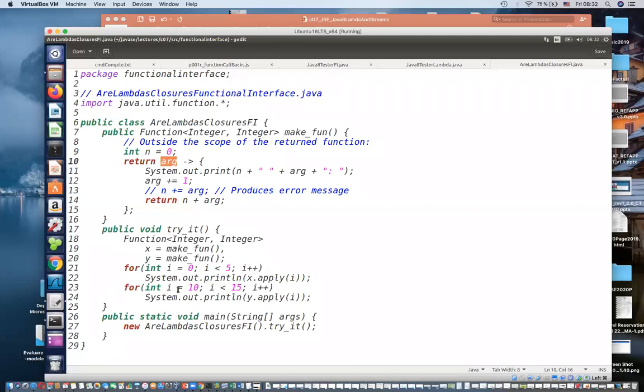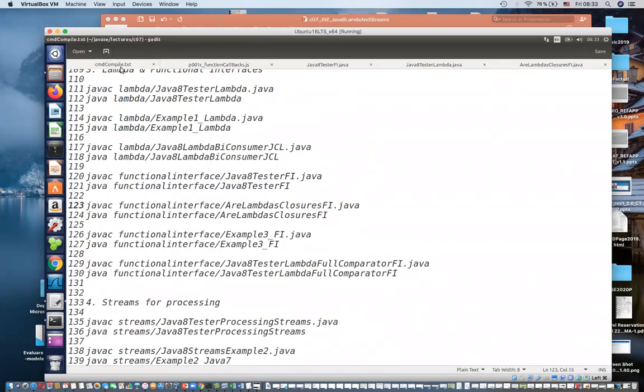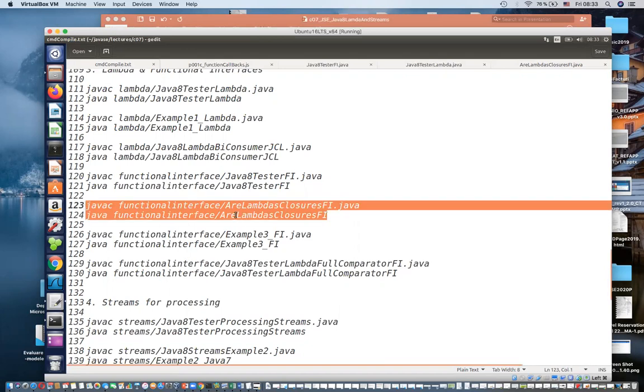Now moving to the next statement, lines 23 and 24, I'm seeing here yet another for, where I'm calling apply for y, which again is going to replace arg with values of y. This is for sure, but n, let's see n. Let's compile this and let's run. And let's see how this intuitive example works, which is actually asking yourself, are lambdas closures functional interface? Somebody already asked me. And of course, you have a lot more samples in here, but I'm sticking to jumping into stream processing, right? So please allow me to do this.